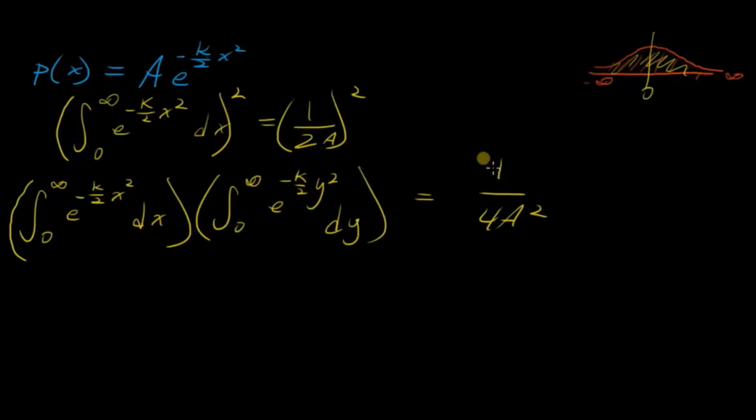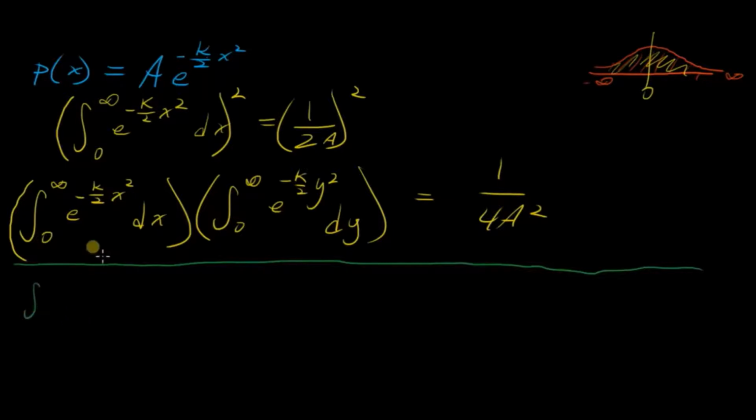So basically we want to remember this thing, 1 over 4a squared. And once we figure out what this is, we're going to take this expression and pit it against this one and solve for a, and then we're going to know what a is. Okay, well, how do we do this? So let's take a break from this for a second. Just so that what I'm going to do here makes sense, I just want to go off to the side here and make a point.